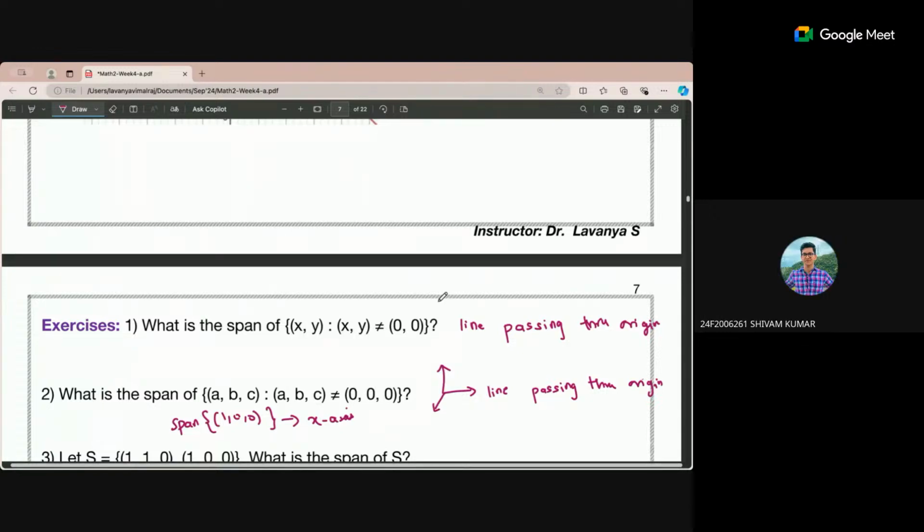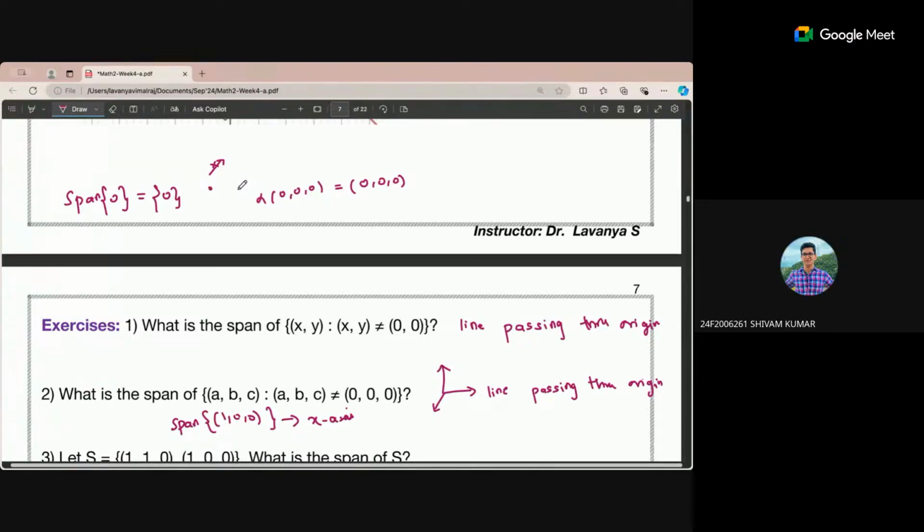Ma'am, if we talk about the span of this zero vector, it will be the entire R3, right? How can the zero vector span the entire R3? It can stretch in any direction. See, zero is just a point. You are doing scalar multiplication. Whatever scalar, you still end up with zero only. So the span of the zero vector is going to give you only the zero vector. It is not like any vector, like a line. It's just a point.